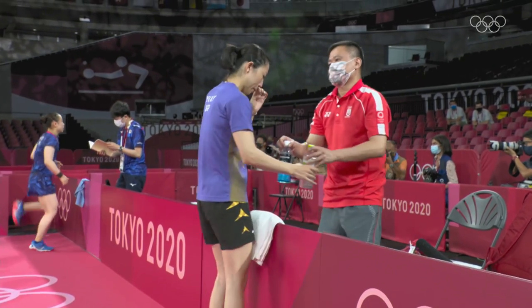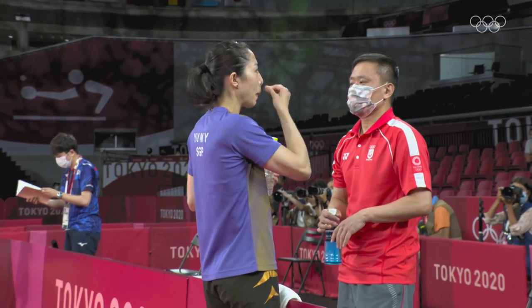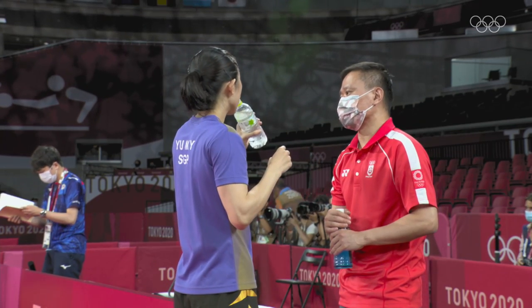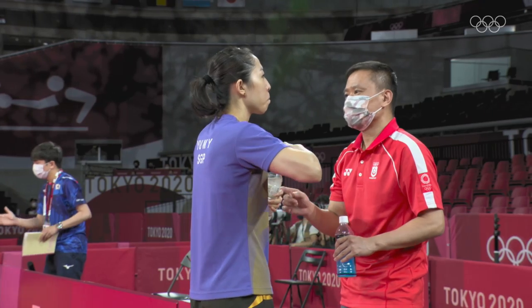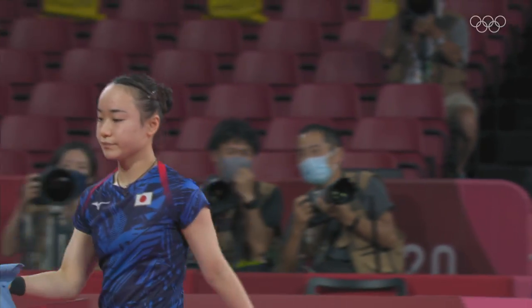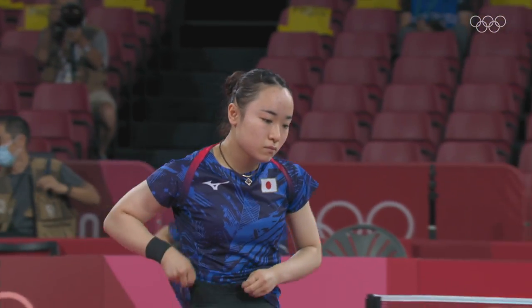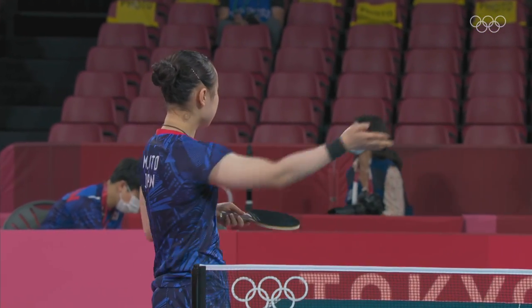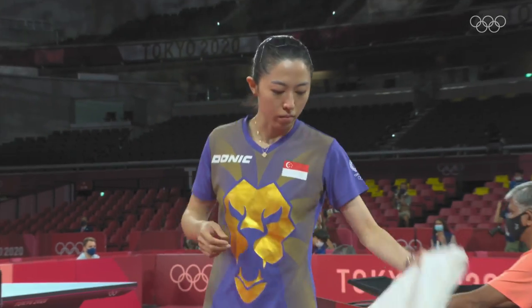In Yu Meng Yu's corner is Hao An Lin, a young, very friendly guy who's been alongside her throughout this shocking tournament. The 26th seed has made it to the final four — think about how unlikely that is. The 25th seed isn't here, the 19th seed isn't here. What about the 3rd and 4th seeds? Zheng Yijing, the 4th seed, was knocked out by Yu Meng Yu right here.